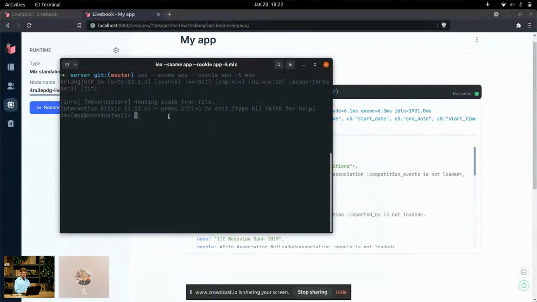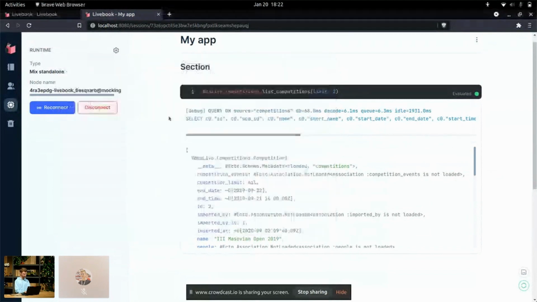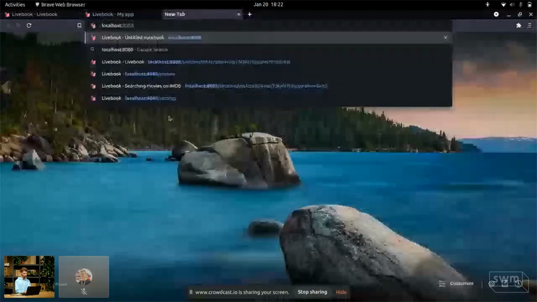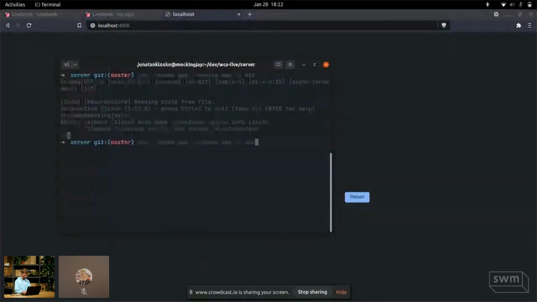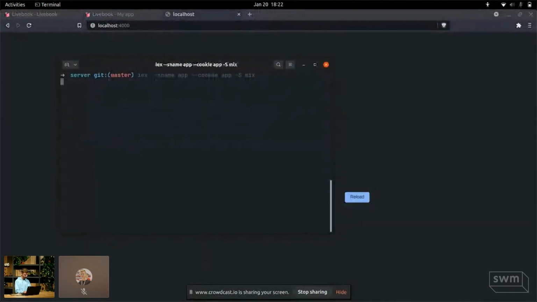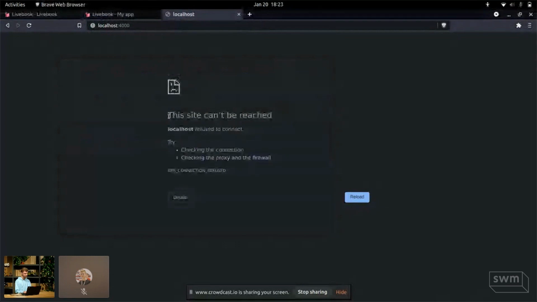I'm not sure if I missed something, but let me just try. Yeah, I'm not sure why the endpoint isn't running though.